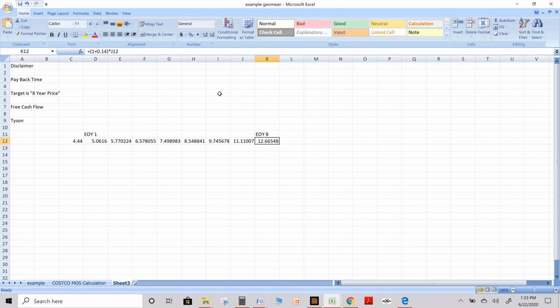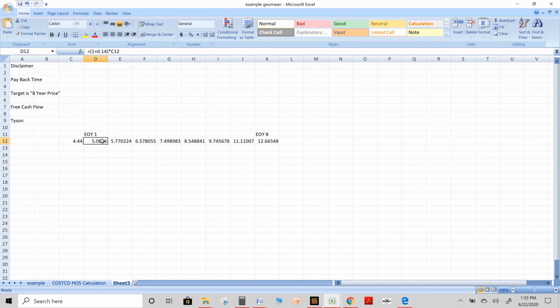So I've got my projections in free cash flow now. If it indeed does grow by 14%, now that's a big if, again, I haven't looked into this company, but that is what the site is listing right now as the analyst expectation. And just for the sake of calculations, we'll use it. So here's the next step. I want to see what all this adds up to. How much is this going to pay me back over the next 8 years?